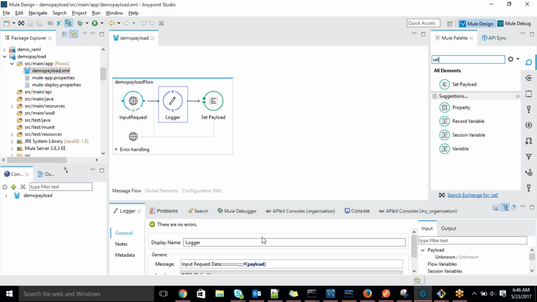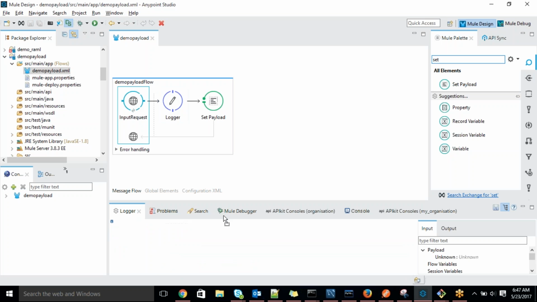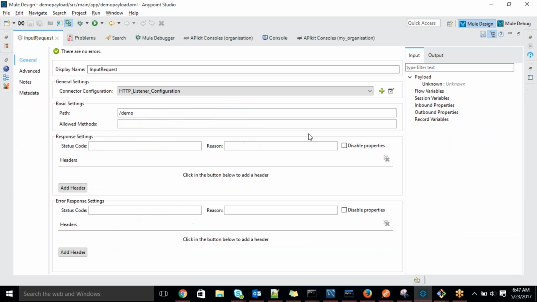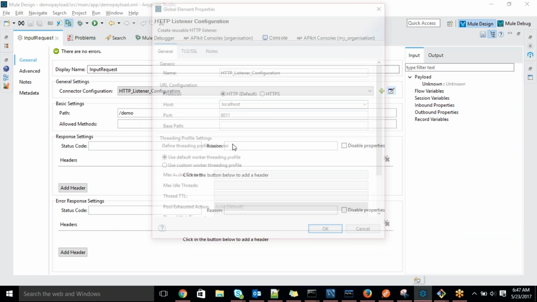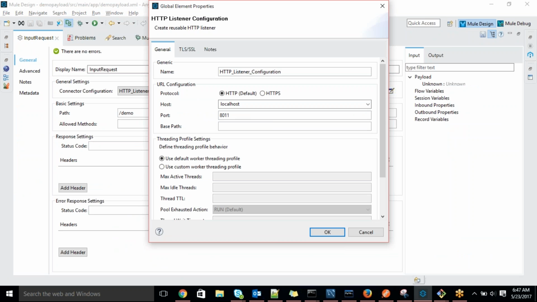Here we are always playing with the data, right? Now, if you are keeping an HTTP connector, it means you are the publisher. You are going to publish your service. You understood, right? Somebody will hit the request based on this URL. Here I generally kept it as localhost and 8011.